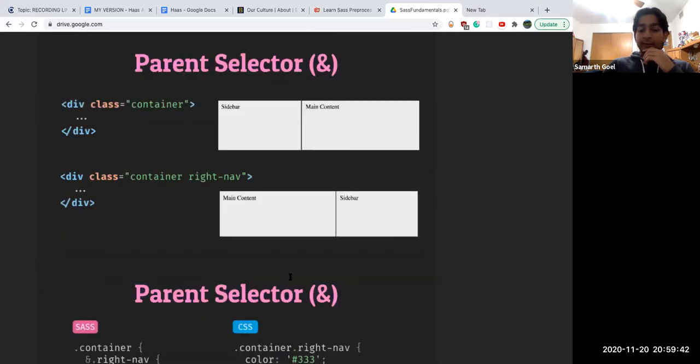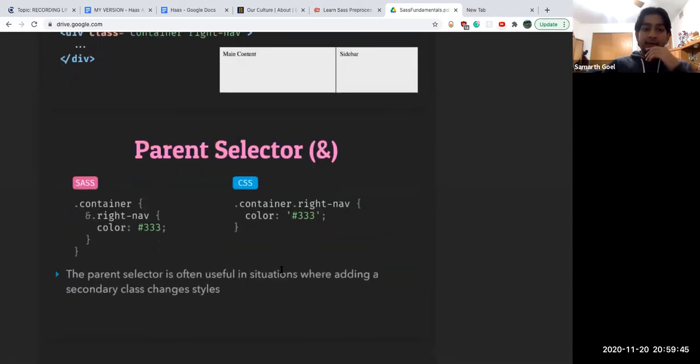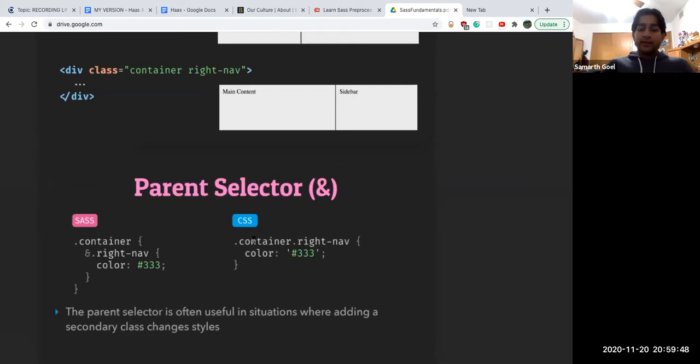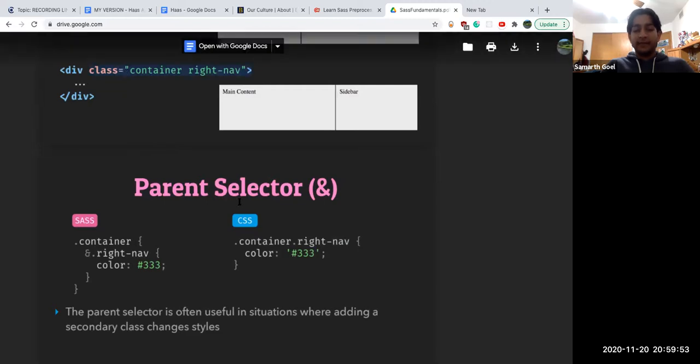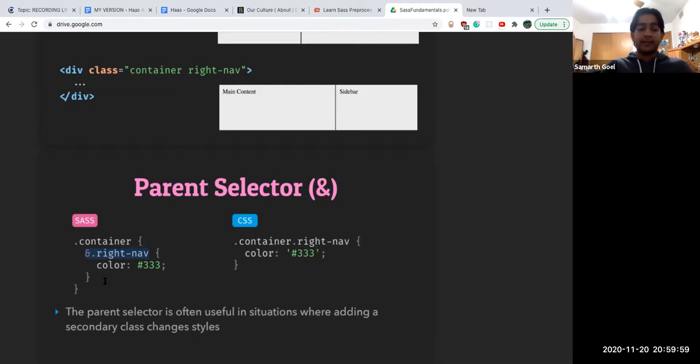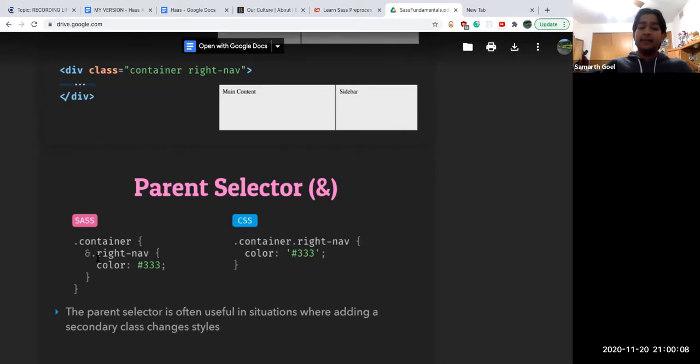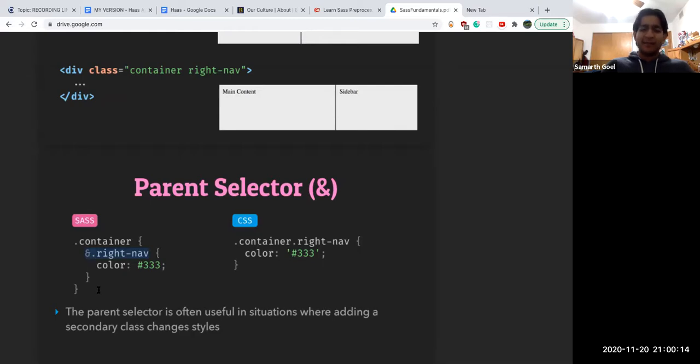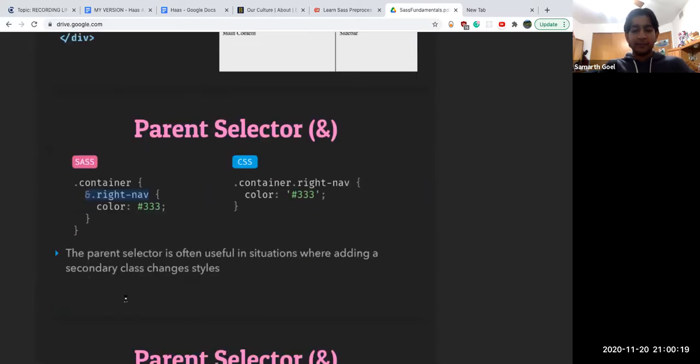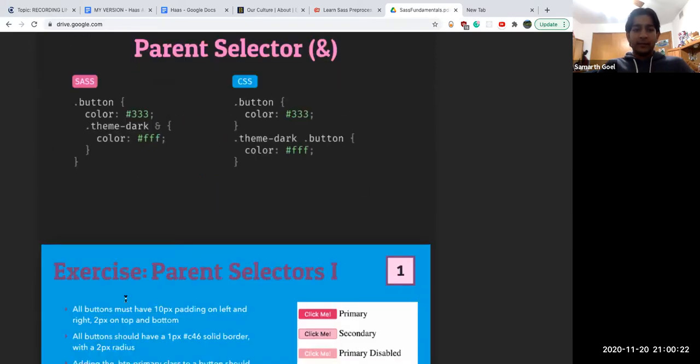And the parent selector is another one, in addition to direct descendant. So we go back up here. What this means is you have .right-nav and .container, like you have right here, and then apply this rule. However, if you want it, just throw an ampersand in there and .right-nav. It's a lot more usable in case you want it to be direct descendants, not direct descendants, or not parents or parents. So let's say I had another container called right-nav inside of it. This rule would not take effect. And this may seem like a weird ancillary property for now, but once you go into development, it's actually really useful. Surprisingly useful, actually. So yeah, just some more about the parent selector.